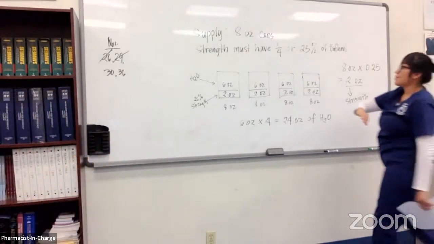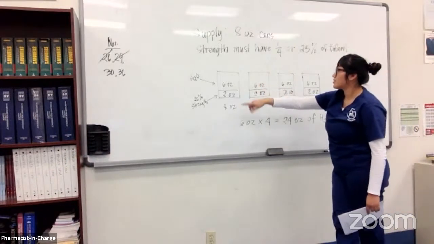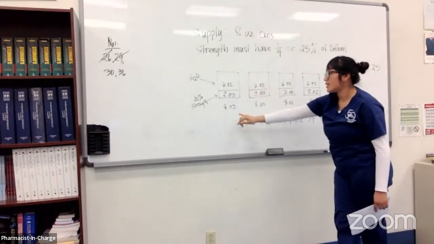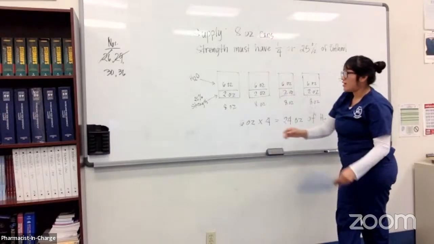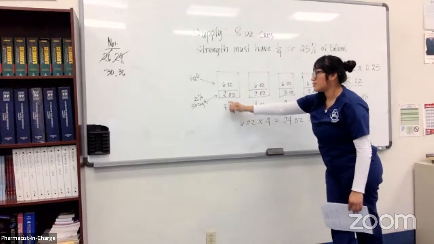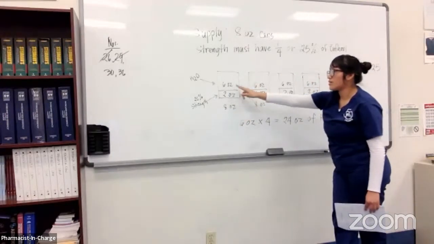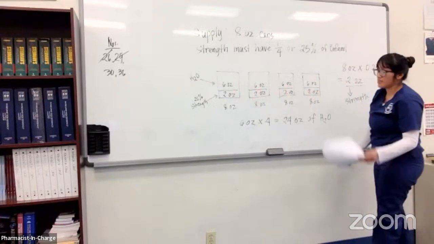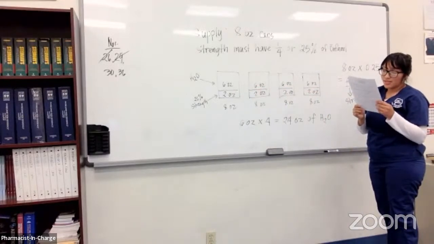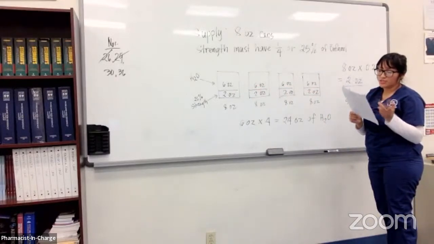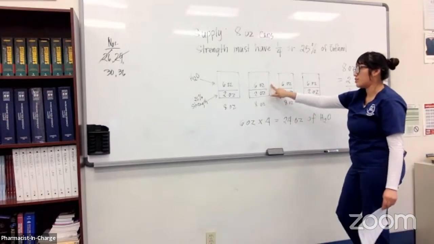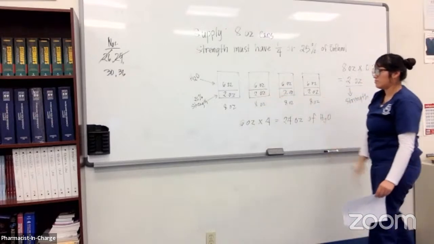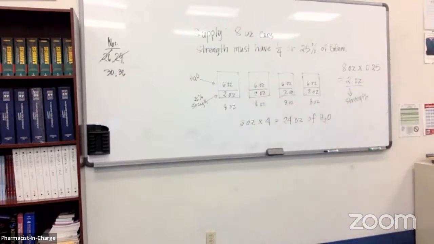I'll continue. So then it says that each bottle is 8 ounces also, in here. So then we just subtracted 8 minus 2, and you get your 6 ounces of water. And then it's saying how much still water should be mixed with each 8 ounce. It's gonna be 6 ounces of still water in each can. You see that?